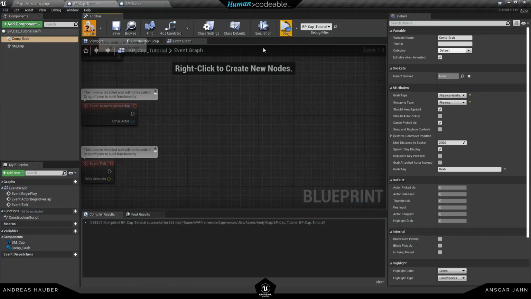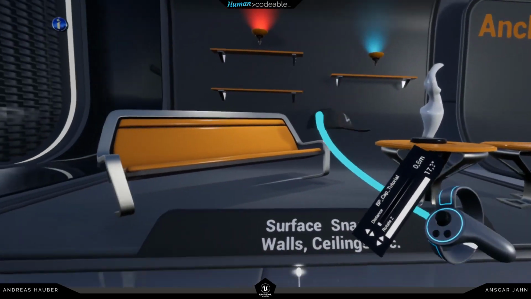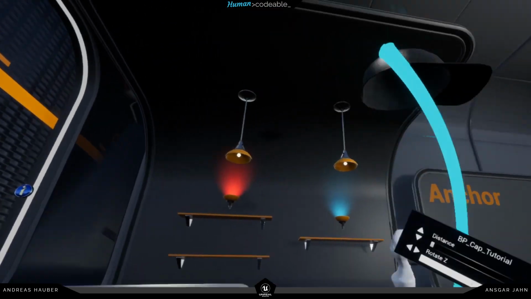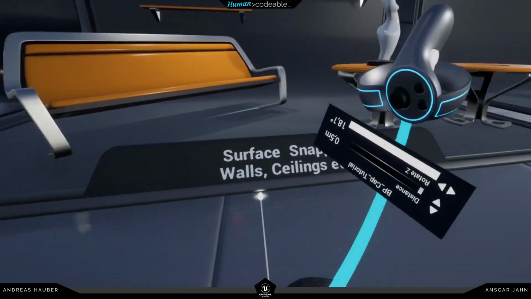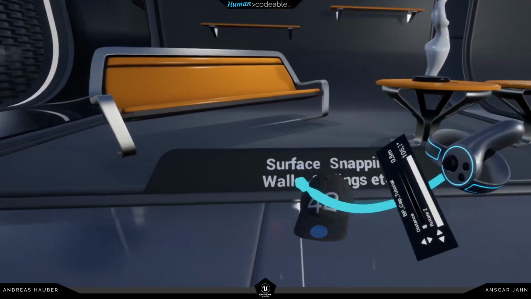And if I turn it on for comparison, you can see it's trying to always be upright, so I'm not able to rotate it in this direction anymore. And also if I put the laser up and down, you can see it's nicely aligned to the world. So this is a nice little new feature we've implemented here.